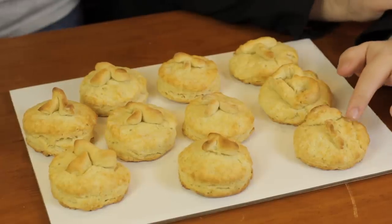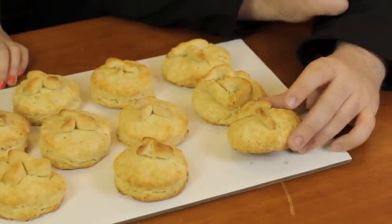This is actually terrible. That's my favorite one out of all of them. It's the runt of the litter, look at it. It might be the runt of the litter, but it still kind of looks delicious.